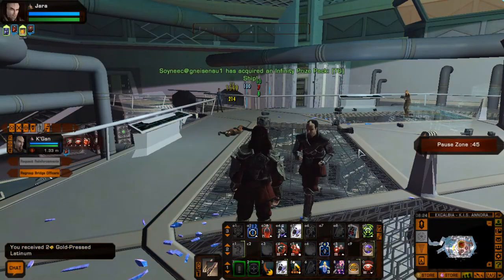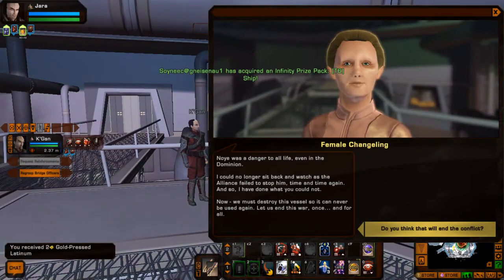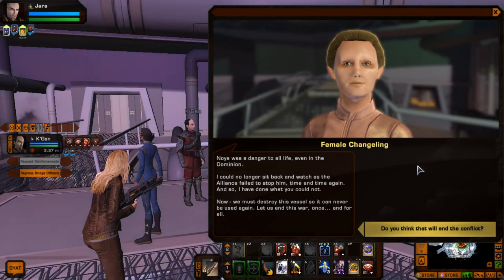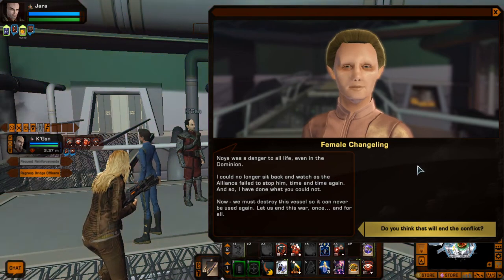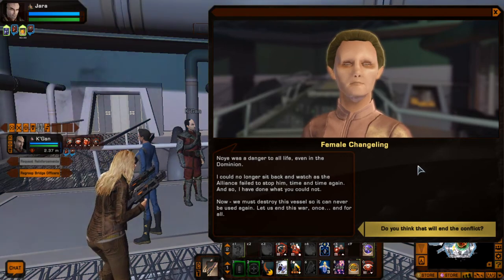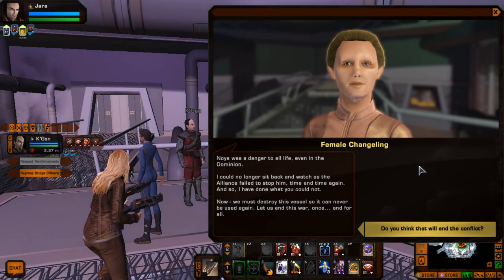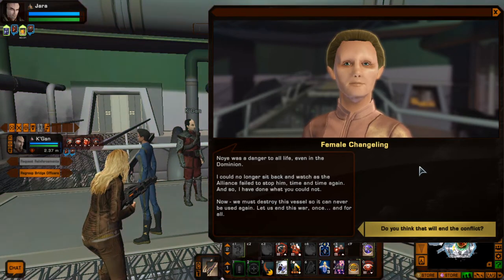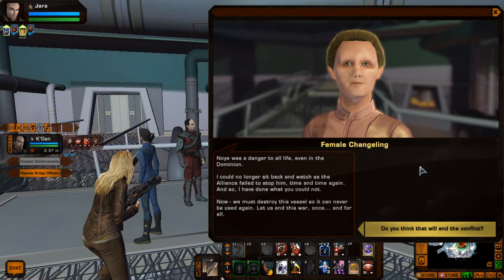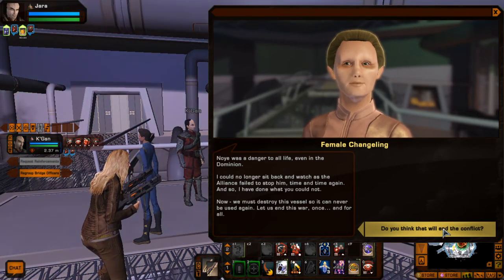Not good. Noi was a danger to all life, even in the Dominion. I could no longer sit back and watch as the Alliance failed to stop him time and time again. So, I have done what you could not. Now, we must destroy this vessel, so it can never be used again. Let us end this war, once and for all.